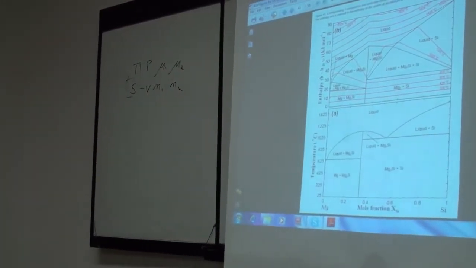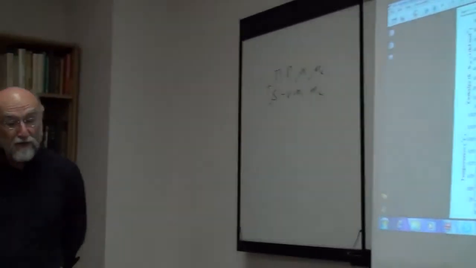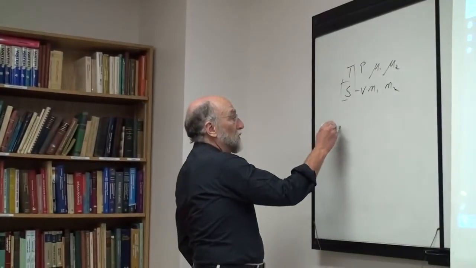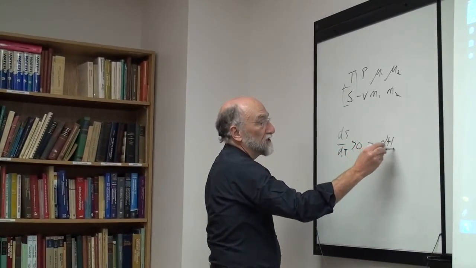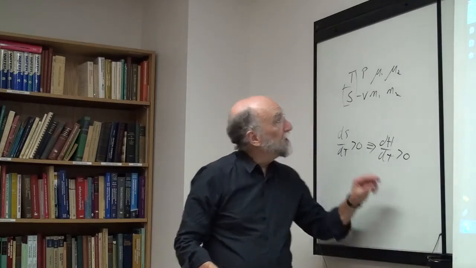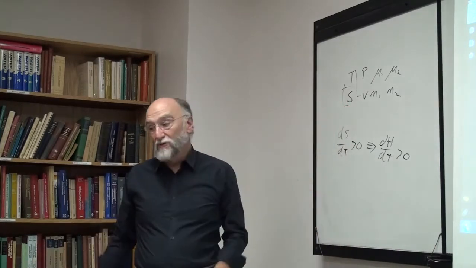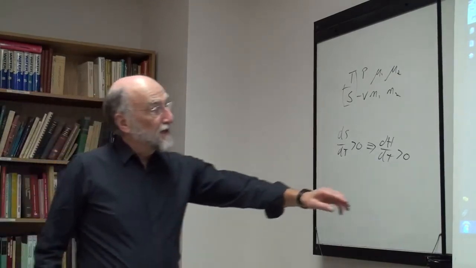Now we're not replacing it by entropy, we're replacing it by enthalpy, but as enthalpy increases, entropy increases. Okay, from the Gibbs-Helmholtz equation, if dS/dT is greater than 0, then that implies that dH/dT is greater than 0. Or as I said yesterday, you can talk about this being S, you can also talk about H, and you come out almost the same thing. So replacing, it's the same thing.